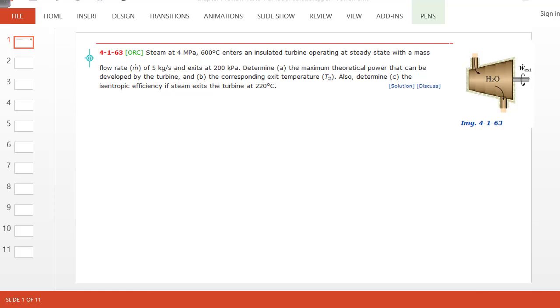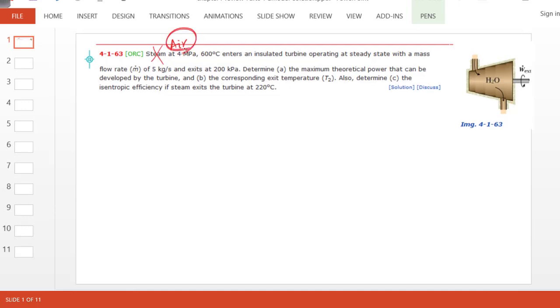Let us do an energy and entropy analysis of an open steady device, a turbine in this case. I've picked up a problem from chapter 4, and since this is a problem about the PG model, we'll replace steam with, let's say, air. At the end, we can come back and see what answer we get if steam is treated as a perfect gas. So let's see what is given in this problem.